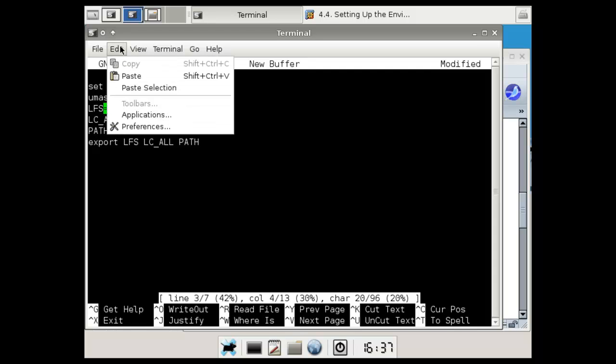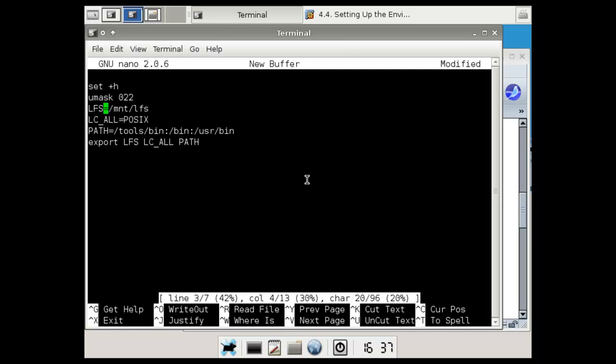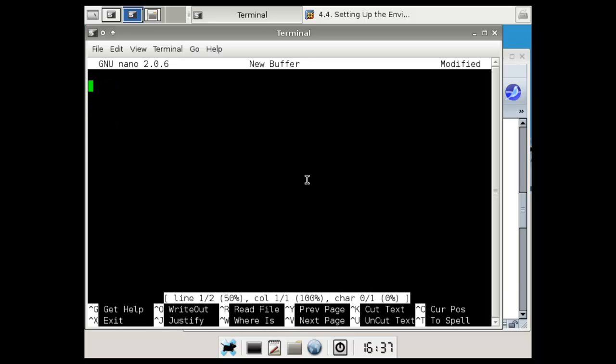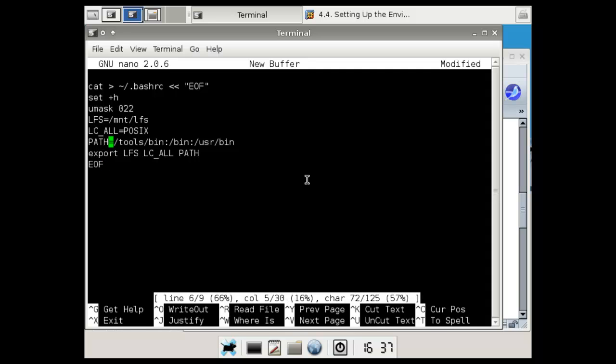Now, if you're not doing it like I am, you can always just skip it and just copy and paste what they put, which would probably be the better thing, but I have to be difficult and do it myself.